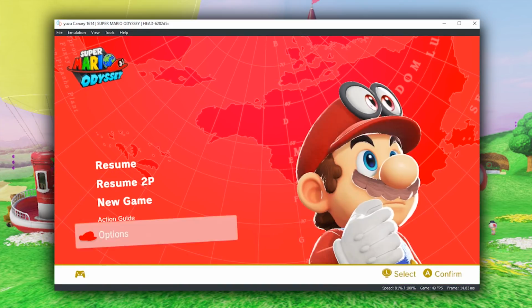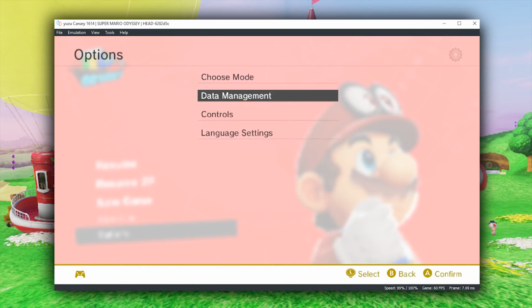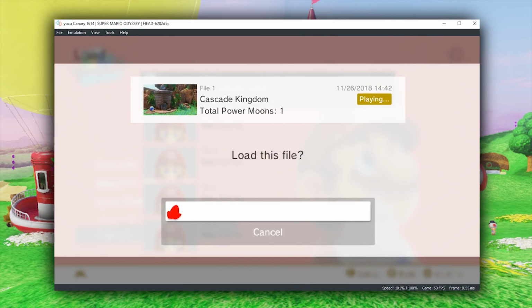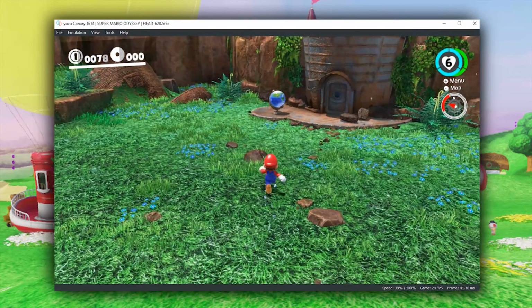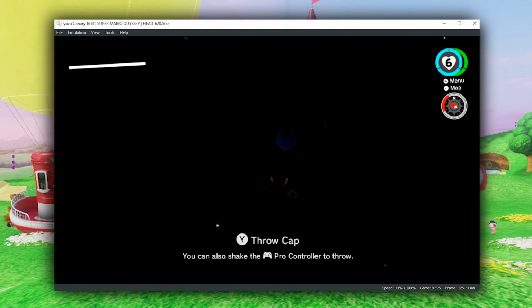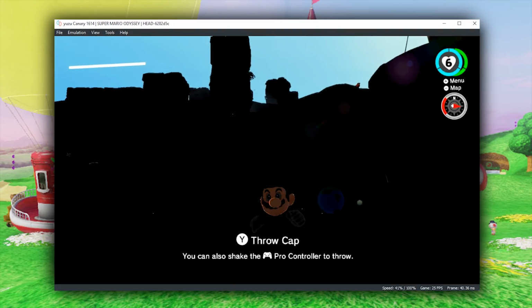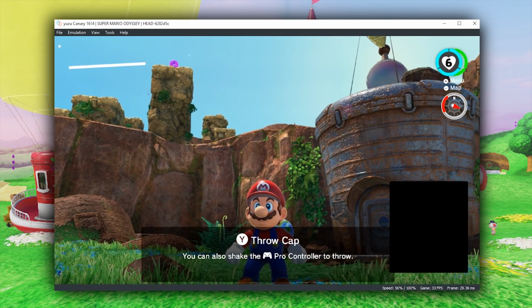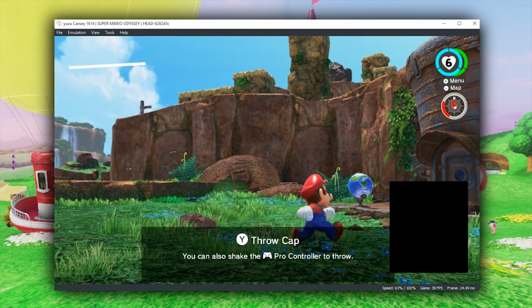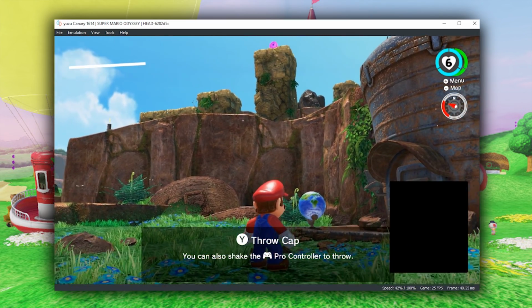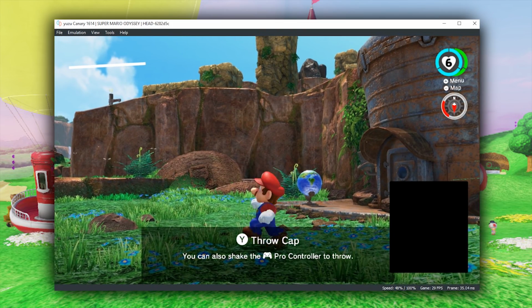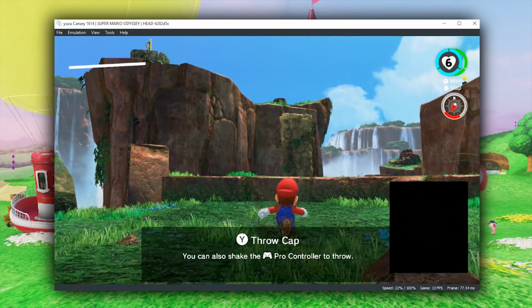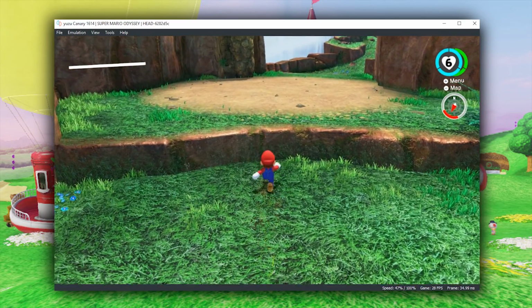I've done exactly that. Coming back into our title menu, I have come to Options, Data Management, Load, and as you can see, this is the exact same area. So now, as before, I'm going to come back to this area. I'm going to get the exact same weird NVDeck bug, except this time when I pause and then unpause my game, you're going to see that the graphics on the T-Rex are now, for some reason, inexplicably fixed. I'm not exactly sure why doing this fixes it, it just does, and to be honest, if you're looking for a way to fix the graphical bugs, that's the best way to do it.